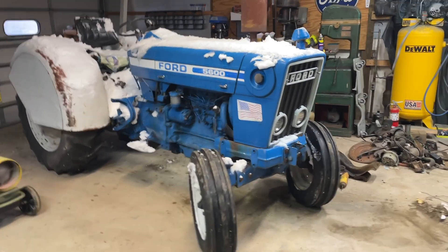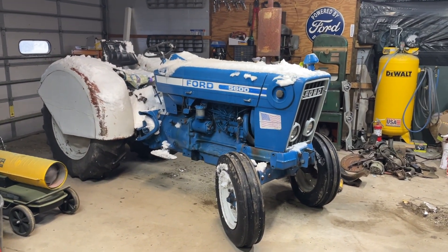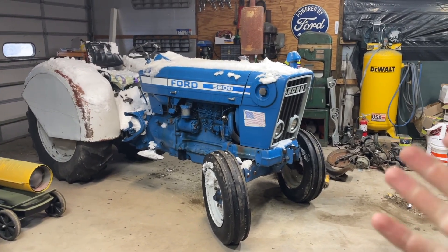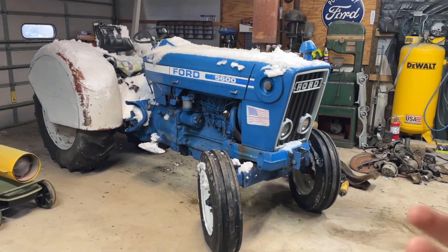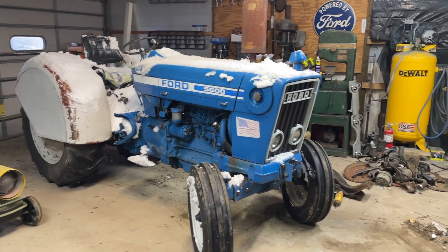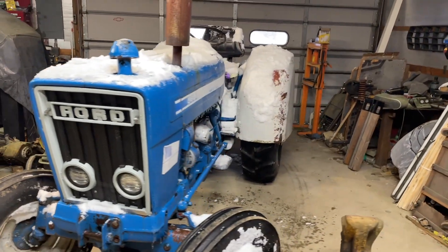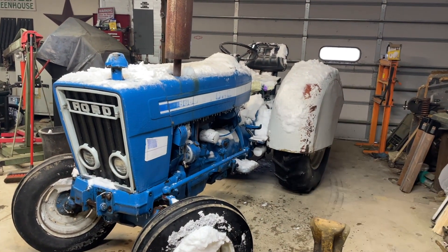It's a pretty cool old tractor. I think it's going to run and sound pretty good when I'm done with it. I'm going to make a video for the YouTube channel. I don't know if you guys are interested in this kind of stuff, but I'm going to be uploading this to the channel — it's work that I'm doing in my own shop here. I think putting turbos on old tractors like this is pretty cool. I'll just let it thaw out and I will keep you guys posted. Until next time, this has been Wasted Paycheck Garage.